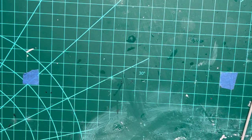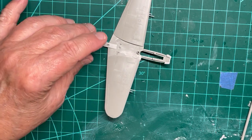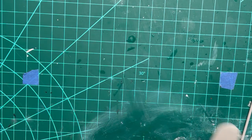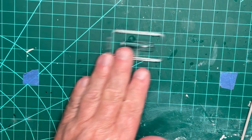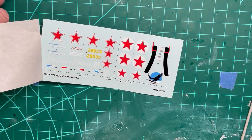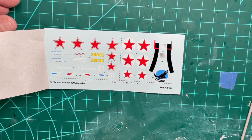The parts on the sprues have very little flash and we will start the build as soon as I take off the parts and sand the edges smooth. For the first model, I am featuring a P-39 Air Cobra captured by the Germans in 1944 and then modified paint-wise slightly with the addition of yellow bands, wing tips, a nose, and German stenciling added.